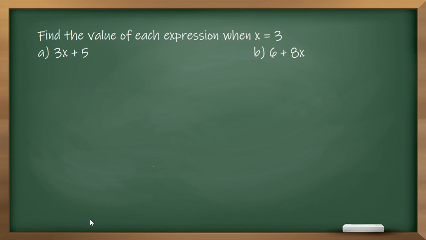Okay, so this is going to be a review of how to find a value of an expression when we're given the value of the variable. For the first one here, we're asked to find the value of each expression when x is equal to 3. Because remember, a variable can represent any number, and we're saying, okay, let's say in this instance, it represents 3. So you need to take 3 and put it into the expression, and then calculate and find out what the answer would be.